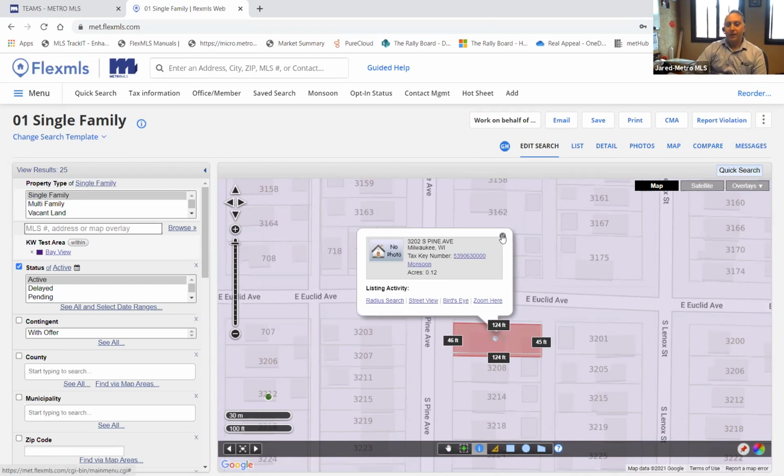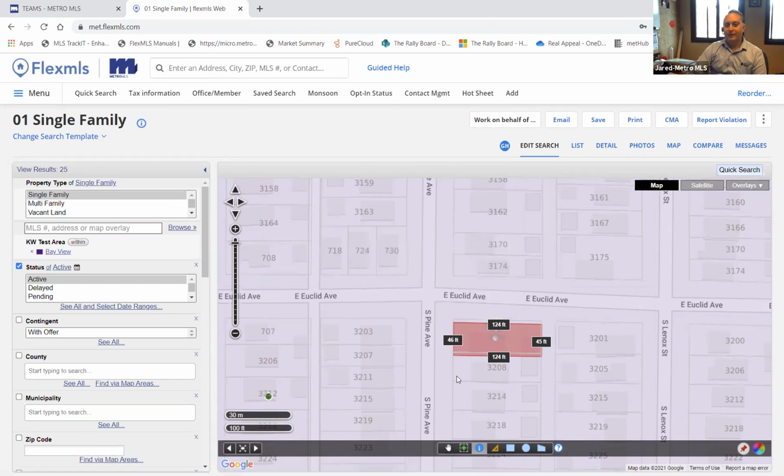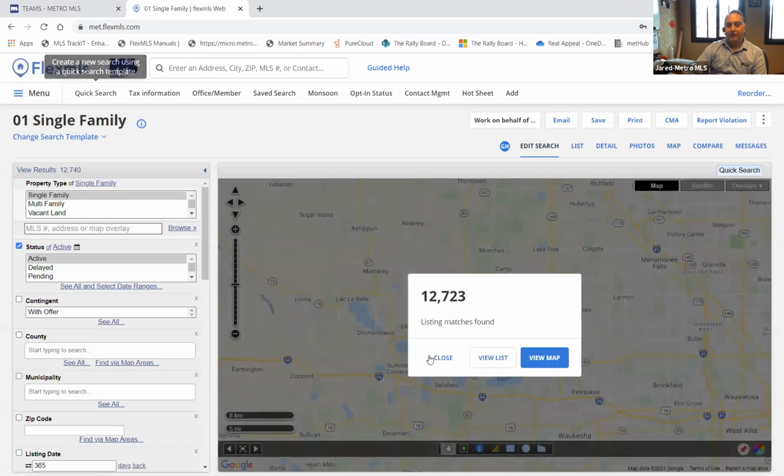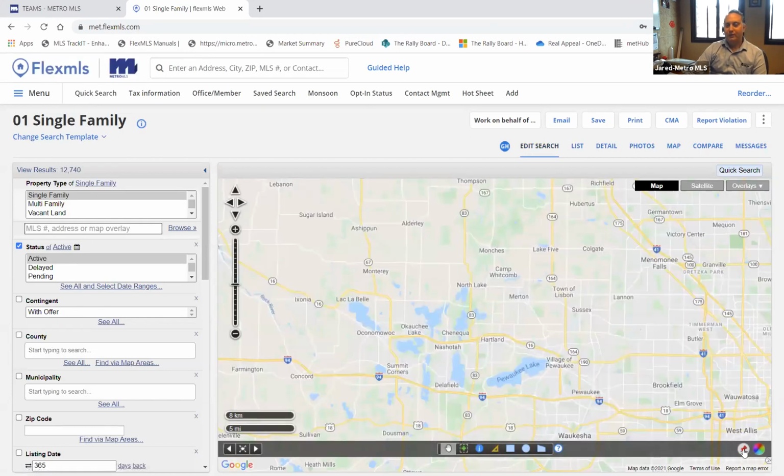Okay. The other thing I really like about utilizing these different search tools on our bottom here, go ahead and just grab a clean map, is in the bottom right-hand corner here. There's this red stick pin. This is our locate address option. This is utilizing tax information, not information that was previous listings. So I can pretty much find any property in the state of Wisconsin by using this locate address.